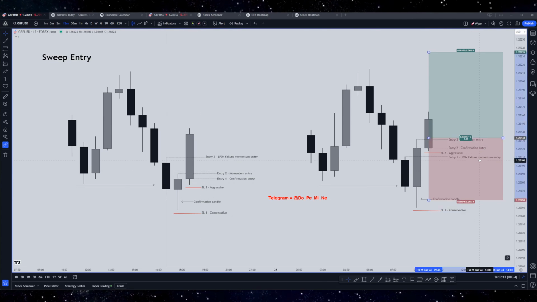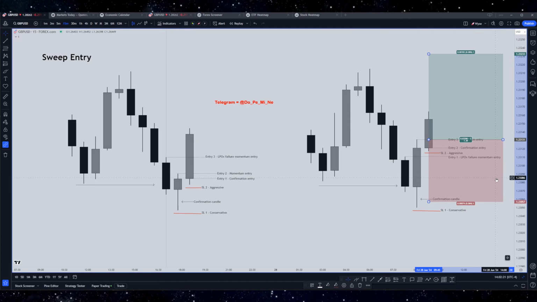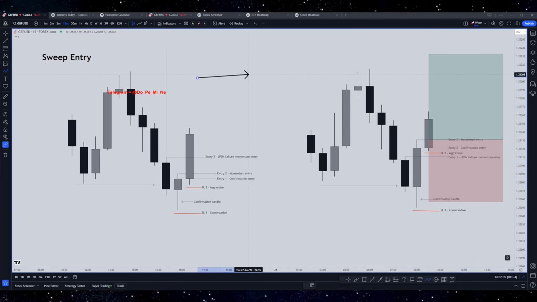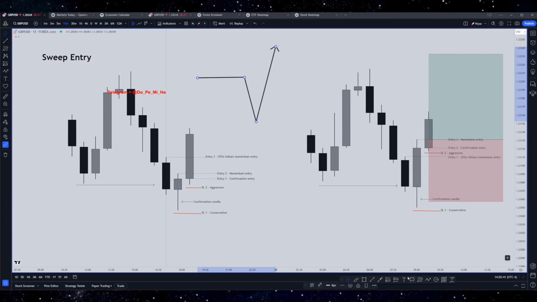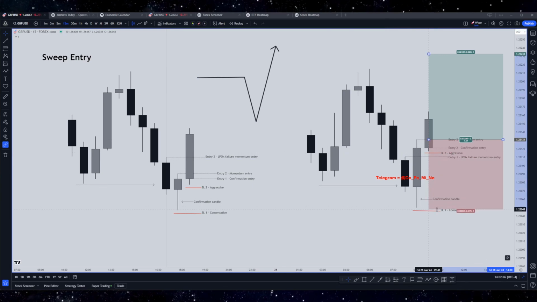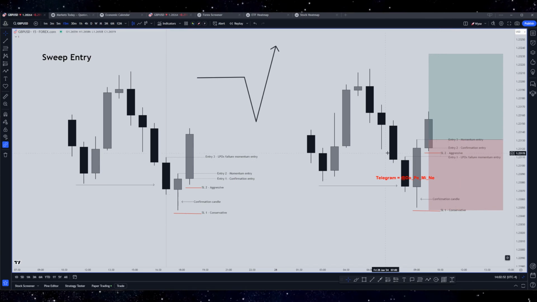And the final entry, as you may have guessed, and what you'll notice is everything is the same on all of this because I'm trying to create a very simplified framework and process for you to follow. We have the momentum entry, which is the final point of confirmation that we can use in our trades to justify these entries. We're taking the high of the confirmation candle. Again, for a momentum entry, we're going to want to see that lower wick form first and then build our entry. That's going to allow us to have our stop loss placement below the current candle's low. If not, we can also put our stop loss below the confirmation candle's low as well.